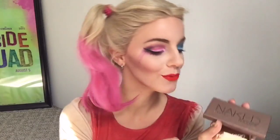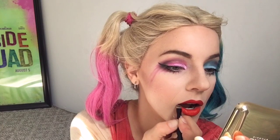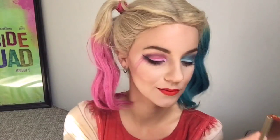I've overdrawn my lips, so to make them look just a little bit more natural, I'm gonna take an eyeliner brush. I'm gonna take my Urban Decay Naked. I'm gonna get a light brown color, and I'm gonna put it right in the corner of my mouth. So open my mouth up. Just a tiny bit right there. And as you can see, this smile looks a whole lot more like Harley than this side of my smile. Just do it on that side too. Let's clean it up with powder foundation on my concealer brush.